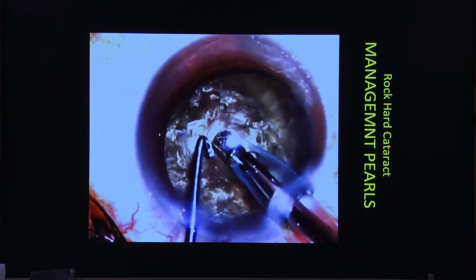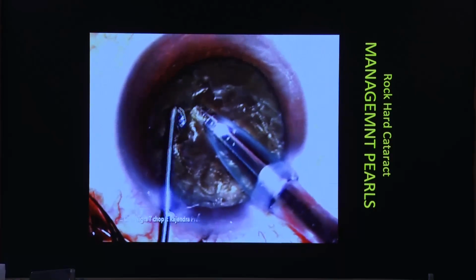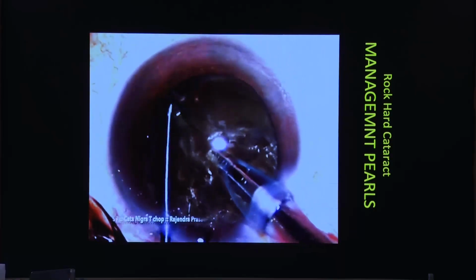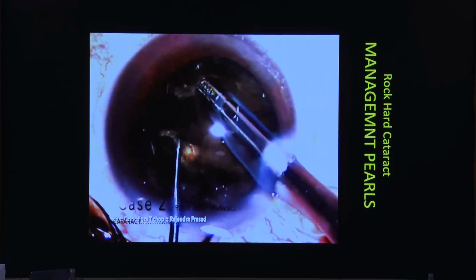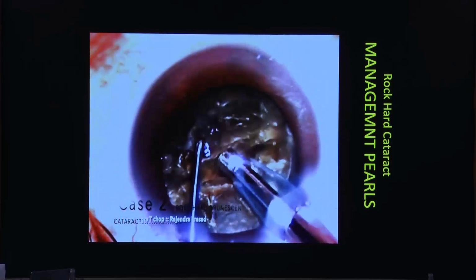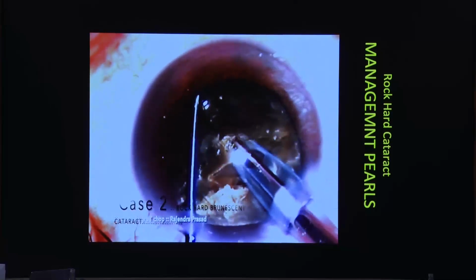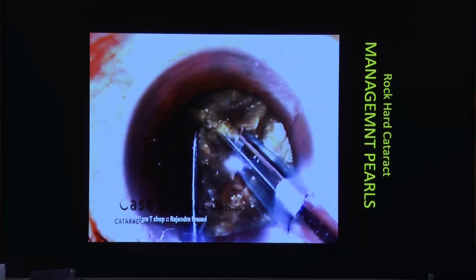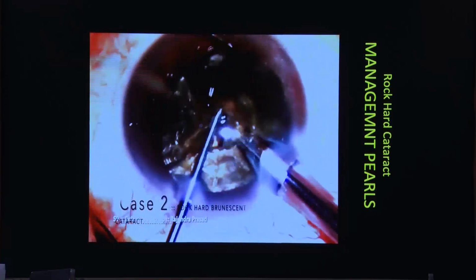Now this is grade 6, even more than grade 6. Again, I'm using the same technique here. Hold the nucleus, and you see the fracture of the nucleus. This is how you get a complete full thickness fracture of even this kind of cataract, otherwise we would have gone for ECCE or small incision cataract surgery in these cases. But if you are getting a fracture, then there is no problem. You can continue with the phacoemulsification, even in this kind of cataract.